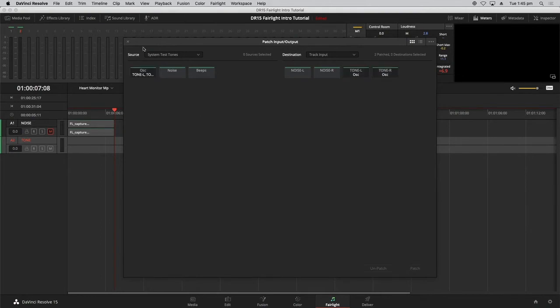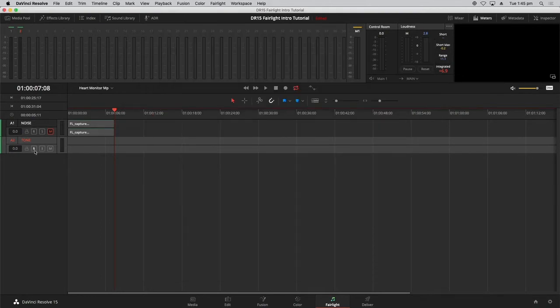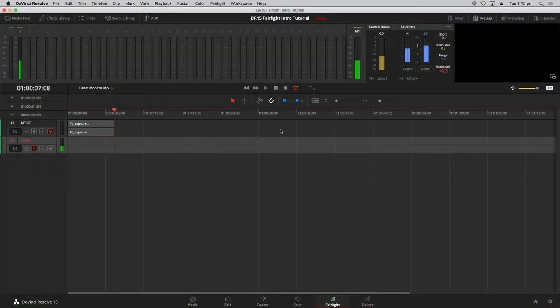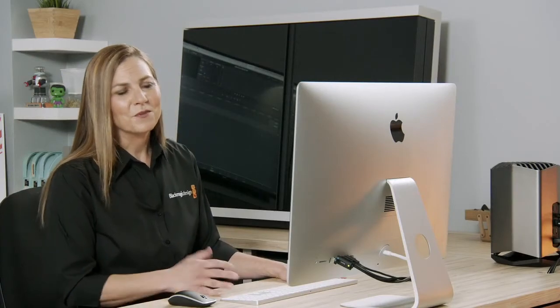And as soon as we patch that, now we're going to be listening to this tone. Let's arm the track. You probably recognize that 1 kilohertz tone. That's what we use to also calibrate systems and work with those. And you notice that this also is set up for, there's my 0 on my loudness meter as well. So depending on what you're used to working with, that's our tone. Now in this case, I'm going to mute that track. You don't really have to listen to it while I'm playing that back.